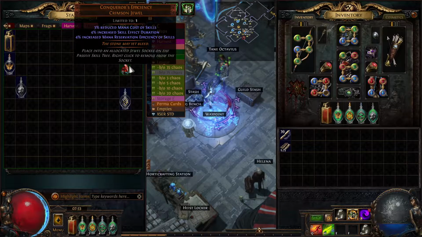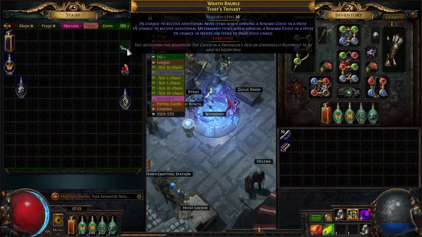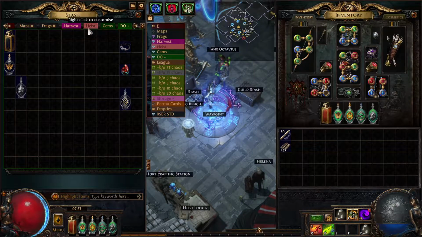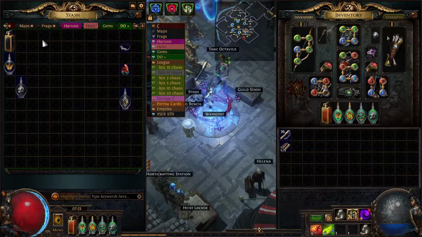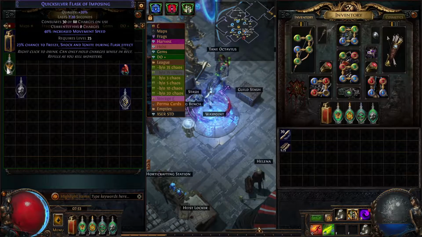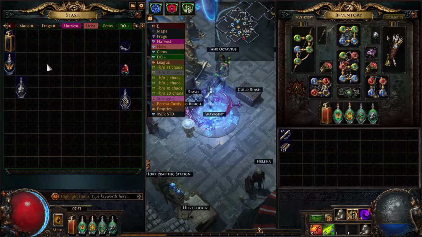I've got my Conqueror's Official Jewel sat there waiting, and obviously my trinkets sat there waiting for when I open the trinket slot on this character, and a new level 82 Eternal Life Flask waiting to be crafted as well, along with a level 82 Quicksilver Flask waiting to be crafted. So that's all the crafts.